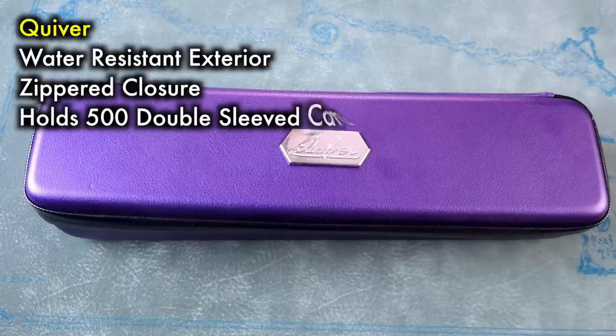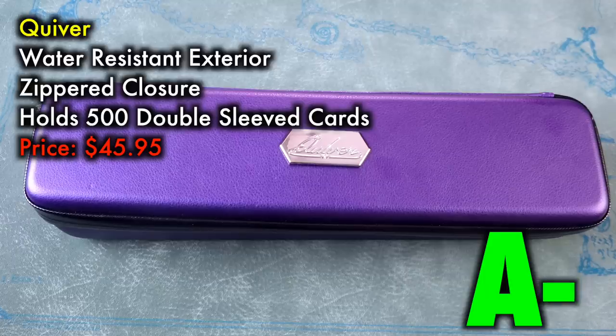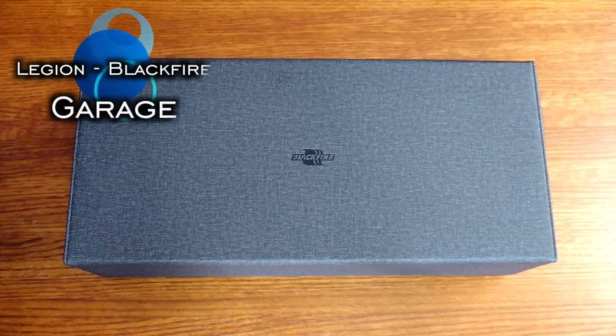Price is $44.90, and again, comes in three different colors with a three-year warranty. These are just excellent and a well-earned A- for not only doing so much so well, but striving to offer something different and unique. Next up is an item that is very new to the market, the Legion Blackfire Garage.